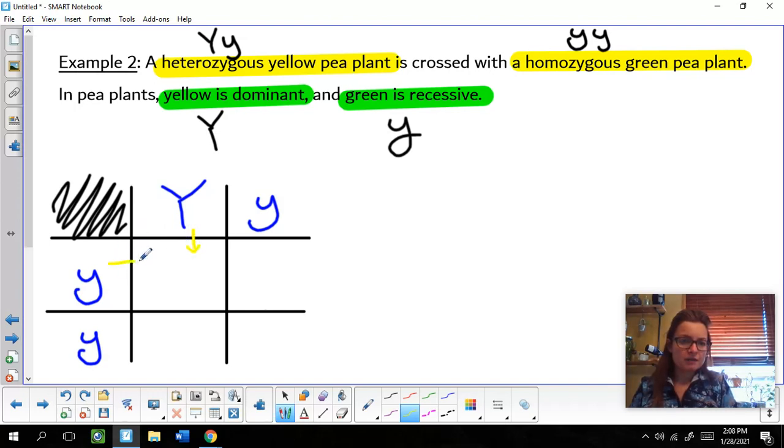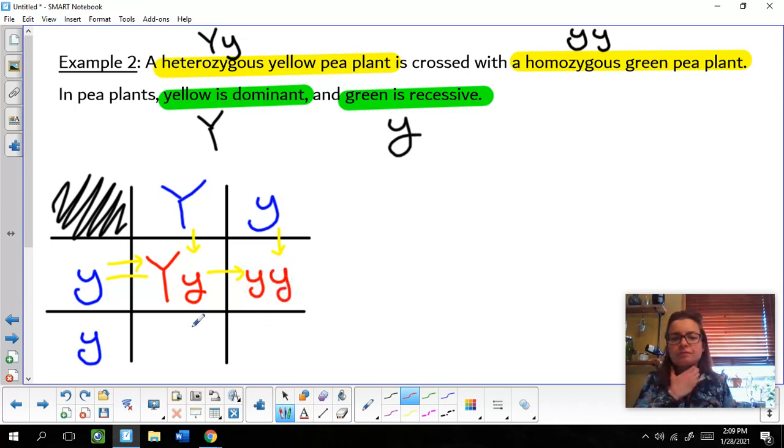I'm going to take this little y and bring it across. Big Y, little y. Okay, perfect. I'll do this box next. So I'm going to drop down this little y, and I'm going to carry this little y across. Okay, little y, little y.